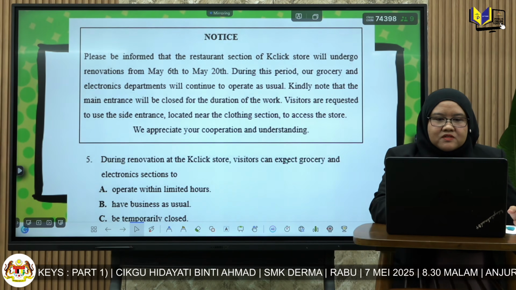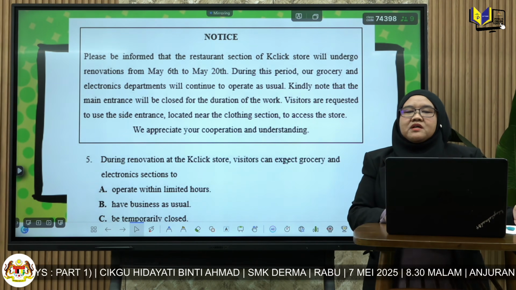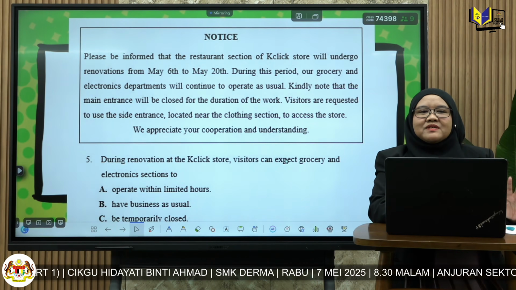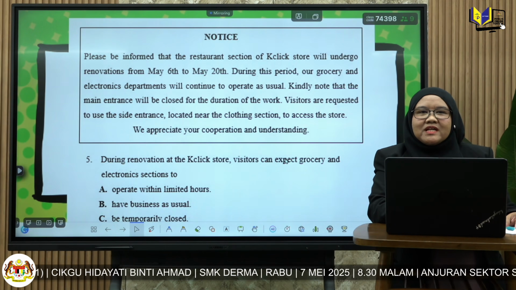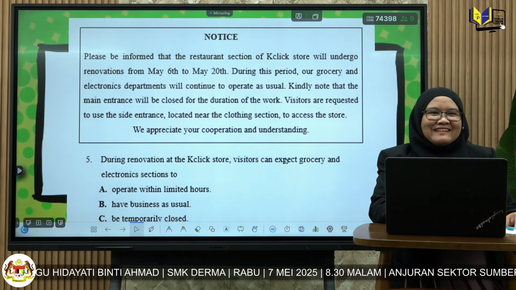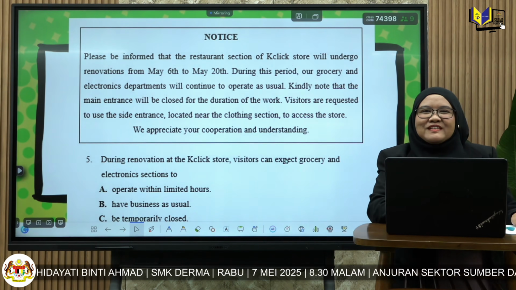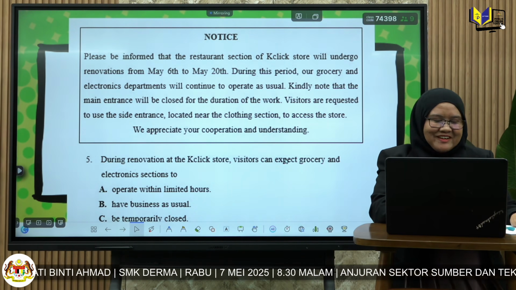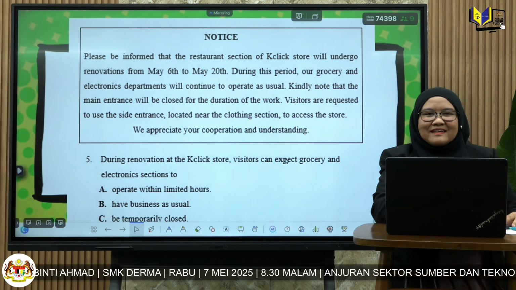Not this one. Let's try this one. All right. Notice. Okay, can I have someone who's interested in reading? Afika, if you don't mind, can you read again? I would love to listen to your voice one more time. Yes, sure. Oh, very well done. Okay, can you read the text?